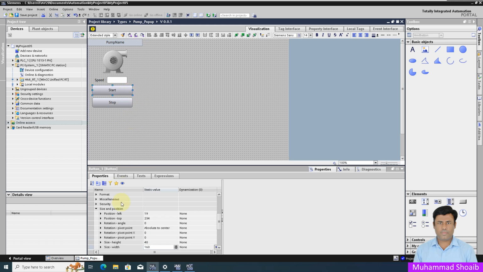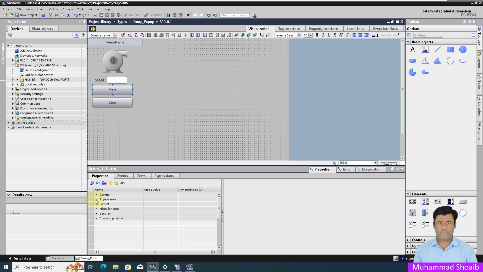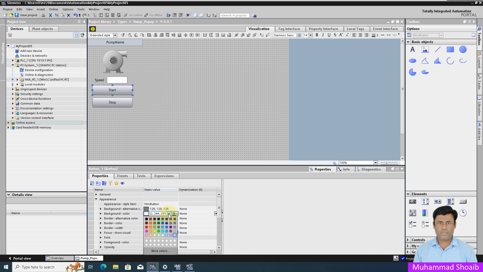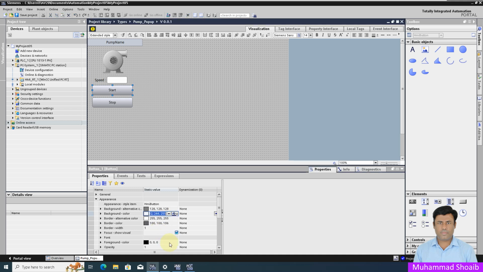Now I will change the background color. For the start button, I want the color green, and the font color should be white.